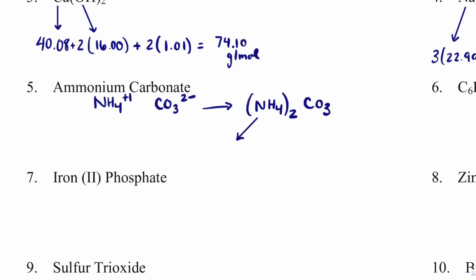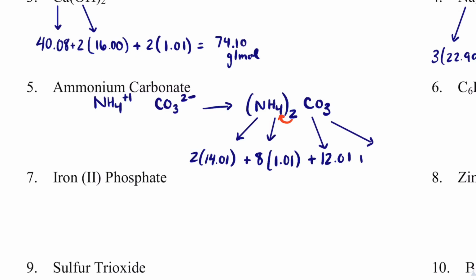A lot of these molar masses over time you'll just know. So I know that nitrogen is 14.01. I know hydrogen is 1.01. But I've got 8 hydrogens, because 2 times 4 will be 8, so I need to always make sure I get the right number. Plus carbon, which is 12.01. And then I've got 3 oxygens here this time, so plus 3 times 16.00, and those will add up to be 96.11 grams per mole. And that is how you do molar mass.